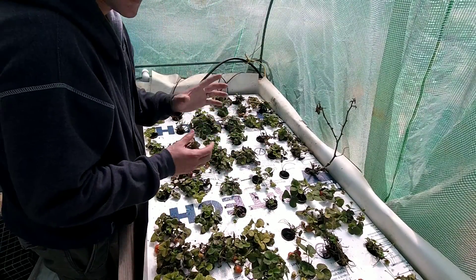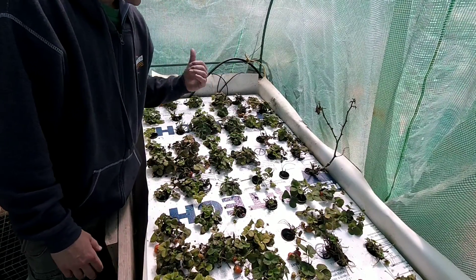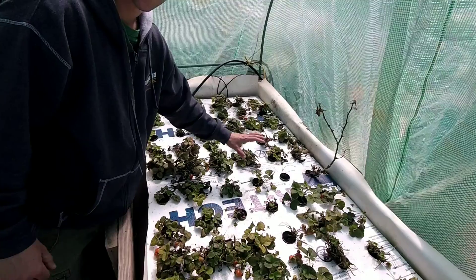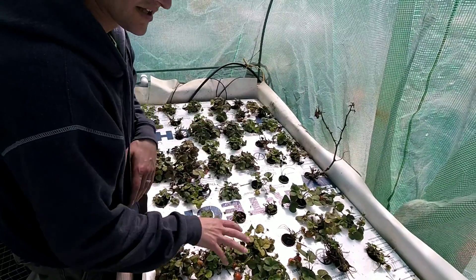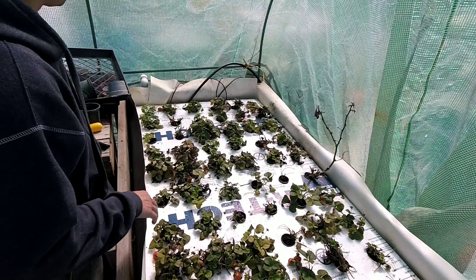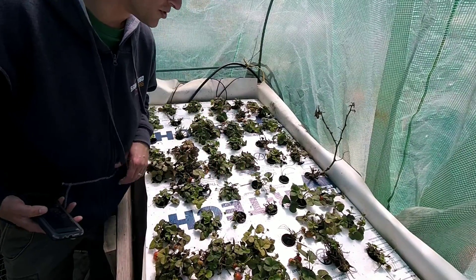All my newer plants I get from the runners from these. I originally started with only about 25 plants and over the last three years I've expanded up to about a thousand strawberry plants, simply from propagating the runners that come off my plants. As the runner comes out I let it root, cut the vine that connects them, and it becomes its own plant — they just multiply and multiply. If you plan on growing strawberries long term, don't waste money buying hundreds of plants; you only need to start with a few.